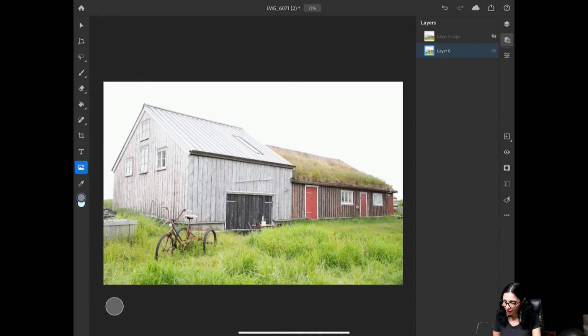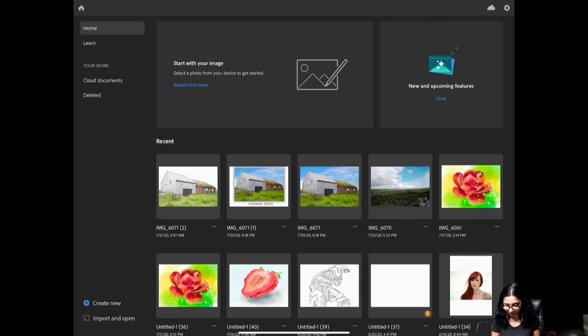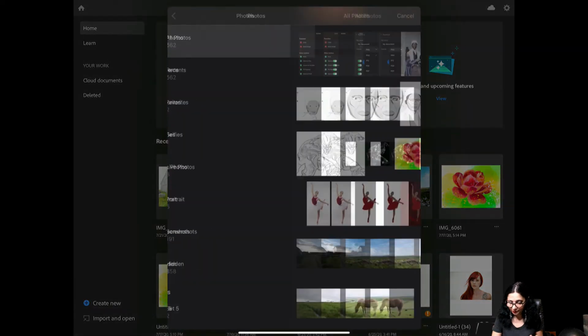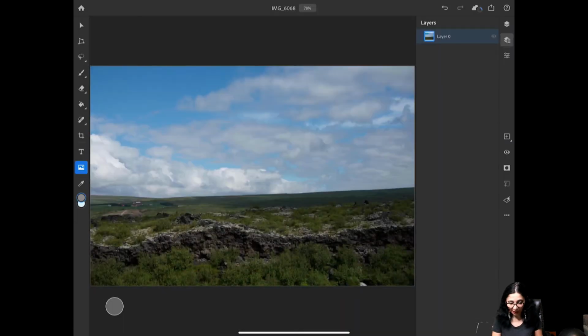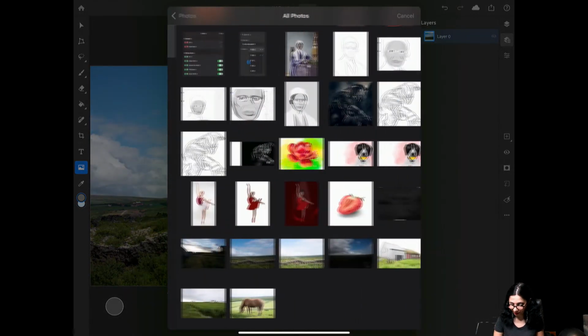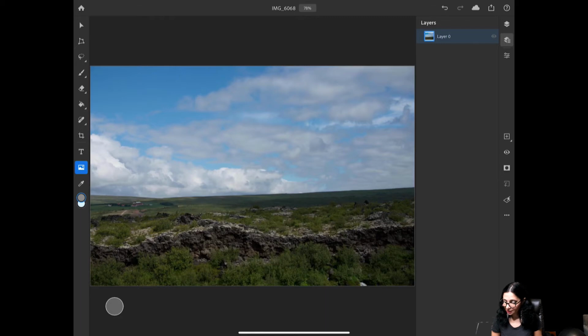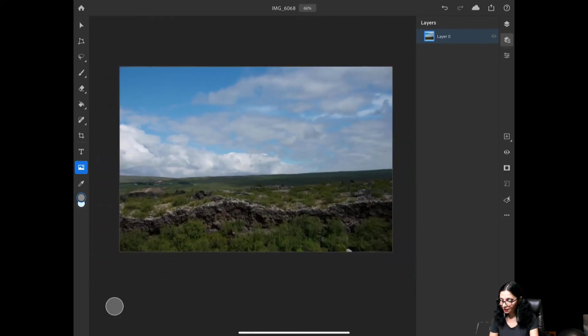Do you have any questions? Let's do it in another way. Import and open. Photos. This image, maybe something is wrong with this image. No. And now I will open another image, the first image we tried to open. This. Just like that. Guys, I don't know why I'm having problems right now.